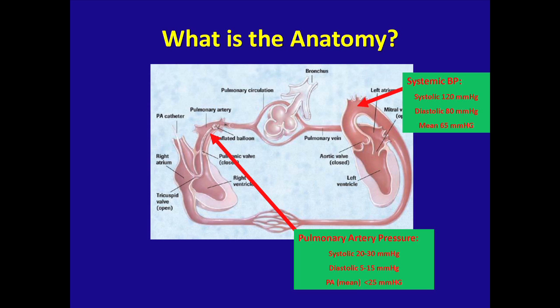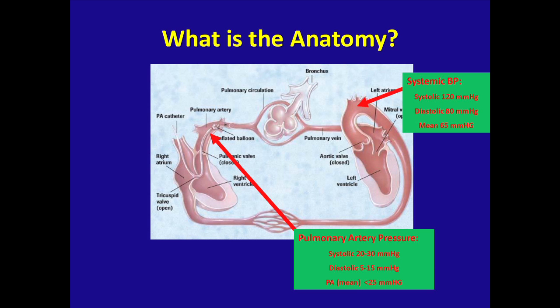So in order to understand this, we need to understand a little bit of the anatomy that we're dealing with here. This picture is a schematic that looks at our cardiopulmonary system, the heart and the lungs, and they've split the heart into the right side of the heart and the left side of the heart. The right side of the heart is the part of the heart that takes all the blood that comes back from the body. That blood passes through the right atrium, goes into the right ventricle, then gets pumped out into our pulmonary artery, and that pulmonary artery carries all the blood into the lung.